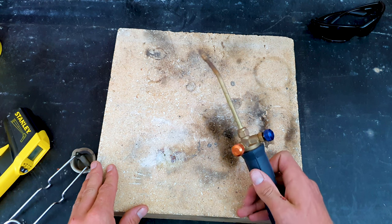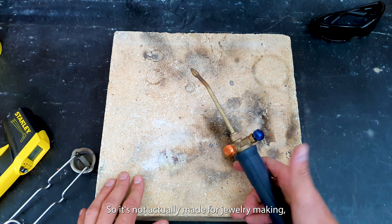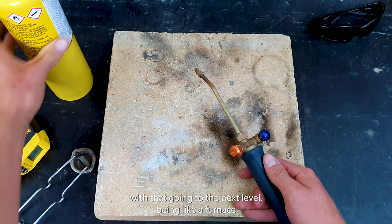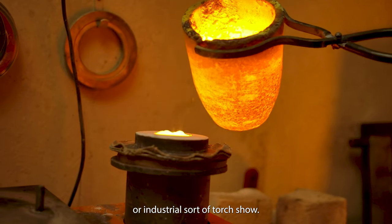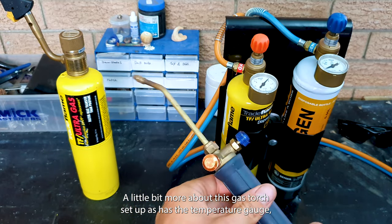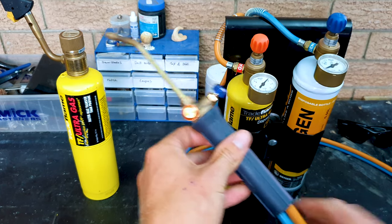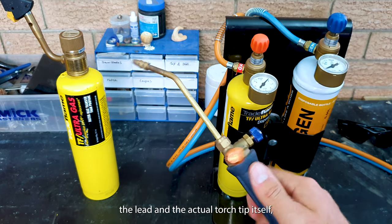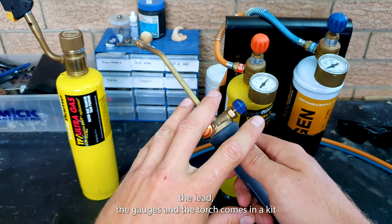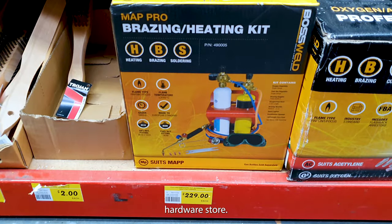Now this is actually more a plumber's torch, a trade torch, so it's not actually made for jewellery making, but it's sort of the next step up from this without going to the next level, like a furnace or industrial sort of torch. I'll show a little bit more about this gas torch setup. It has the temperature gauge, the two tanks, the little stand, the lead, and the actual torch tip itself. The lead, the gauges and the torch come in a kit, and then you just buy the refills of both at your local hardware store.